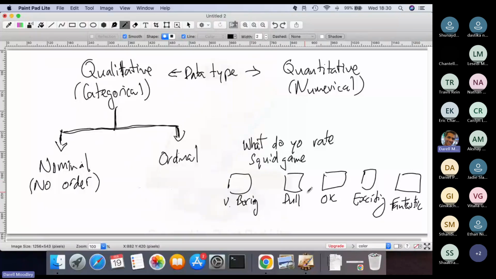All right, now if you look at these options, would you say they have a ranking? As in, one could be higher than the other? What's your thoughts on this? Did you mention that in the chat? Do you think there's a ranking, or do you think there's no ranking?